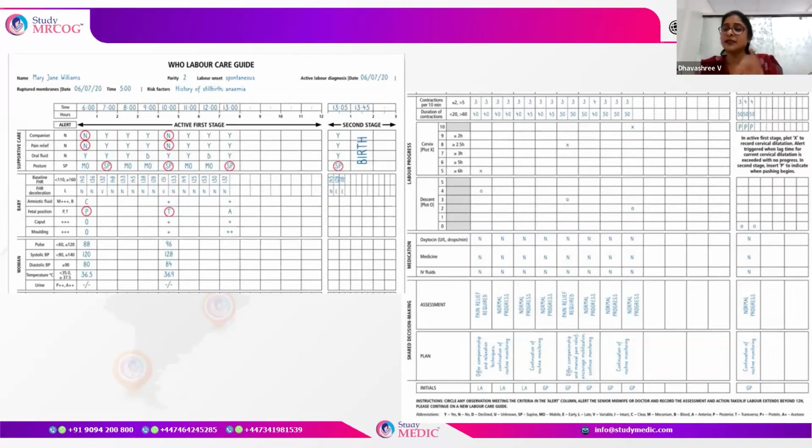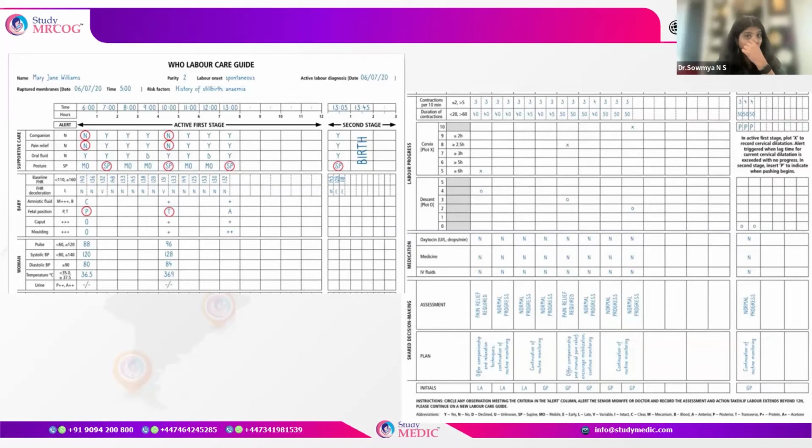The difference between the older partogram and the newer one, the labor care guide, is that active labor starts at 5 centimeters in the newer one; in the older one it is 4 centimeters. Here, for contractions we see only the number and duration, whereas in the older ones we see strength, duration, and frequency. Also, there was no supportive care in the previous one, but now we have supportive care.